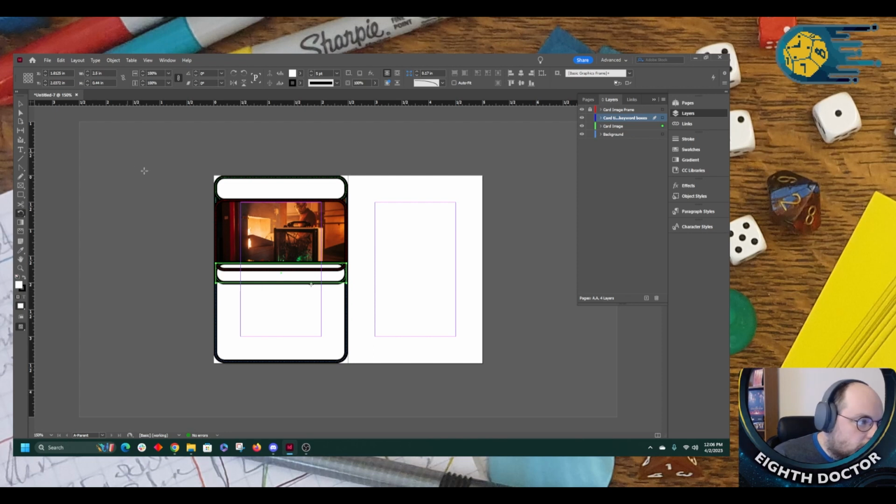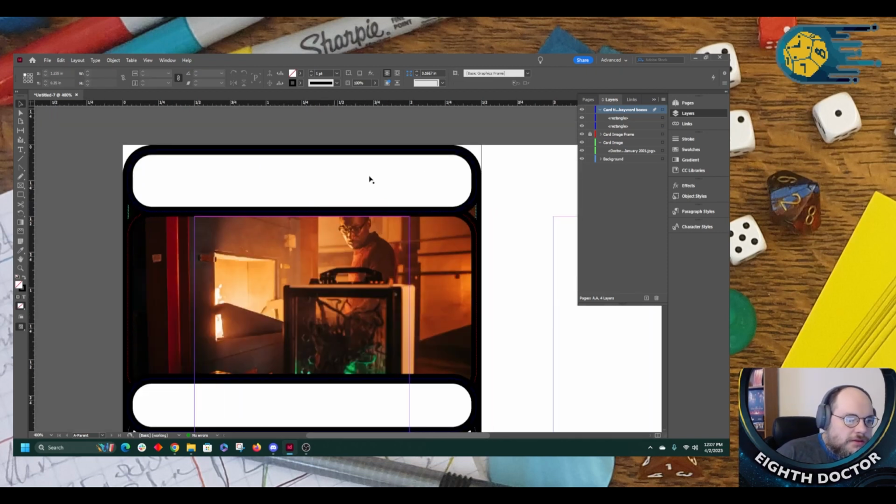Now with these, I can toss them up here. That's not right. So you just grab and click them and put them up. Normally... oh, it's because I'm not going to the right thing. So I want this rectangle to go here, and this rectangle right here to go here, and I want this whole thing to be above that. There we go.